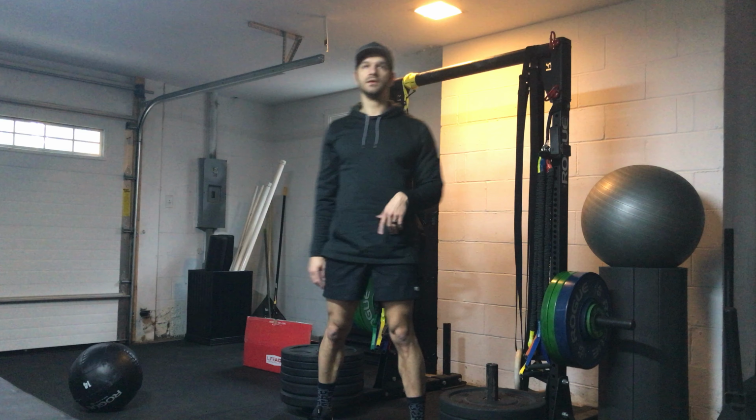Once you come in from that, you're going to do 30 med ball cleans. So with your med ball, squat down, drop it, nice easy pace. If you don't have that medicine ball, slow squat jumps. Once you're done with that, you're going to go 20 ring push-ups. If you need to use your knees for this, you can.